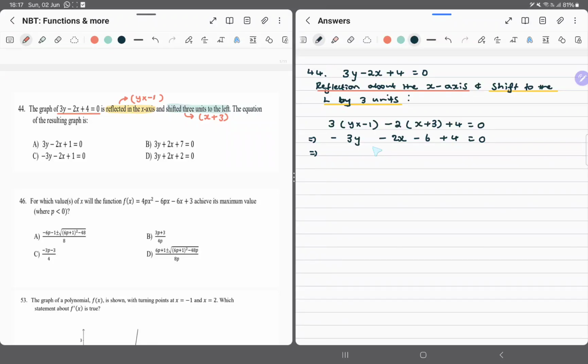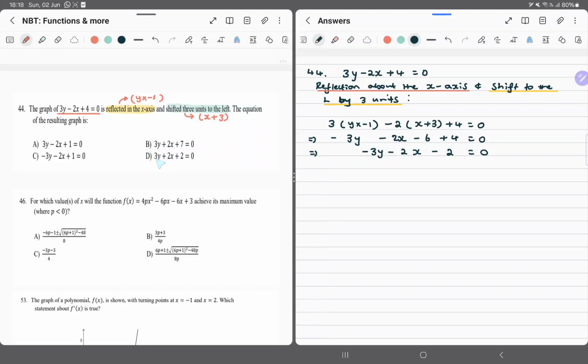This implies we will have here minus 3y minus 2x minus 2 equal to 0. Now let's see, do we have that? Well, this looks like it. Minus 3y minus 2x plus 1. Now there's a 1, so that becomes wrong. That is totally wrong.